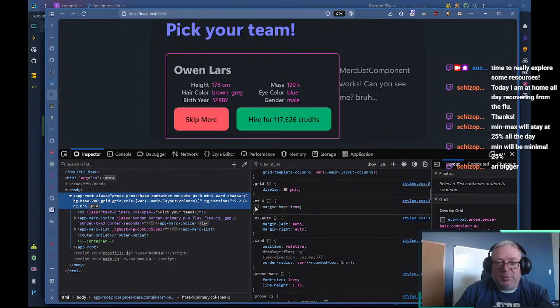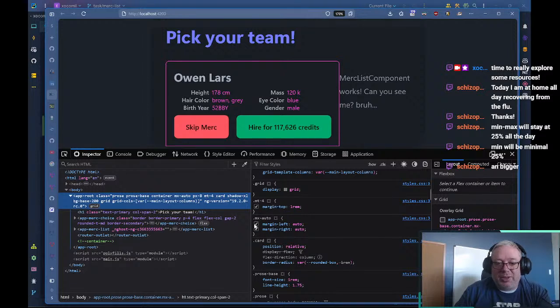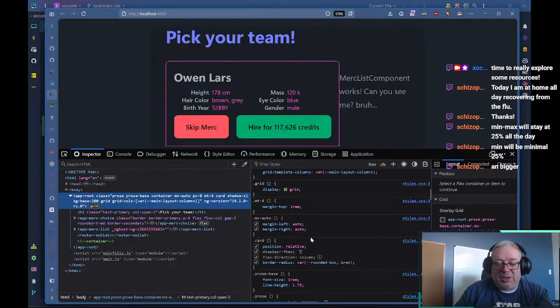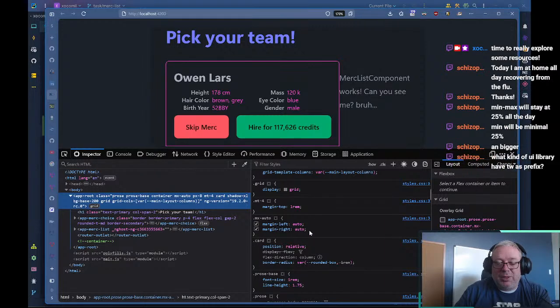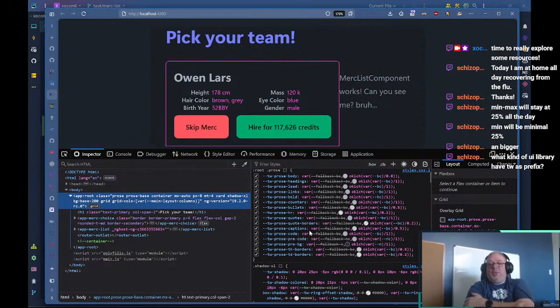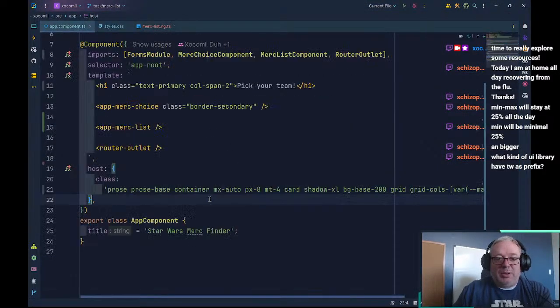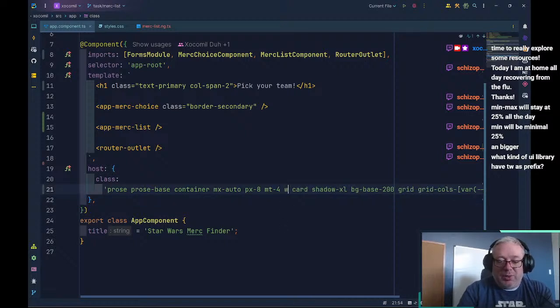The margin top is pulling us off the top. And these margin autos, you know what? Maybe we just want to make this a width of like 80 or 90%. So we could come here and go width.